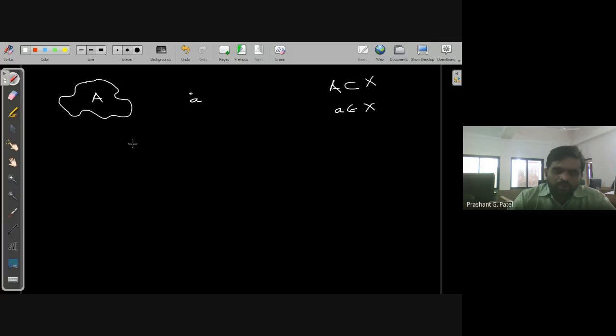Can we do it like this? First, we find the set of all d(a, x) where x is in A, and then we find the infimum of that set. Yeah. So the same concept you are also using in geometry or Euclidean space. Suppose I have given you one line and there is one point.